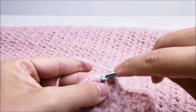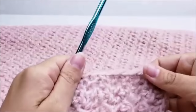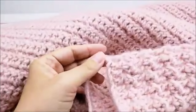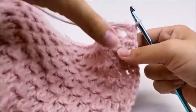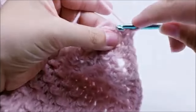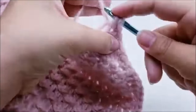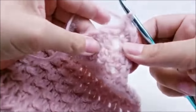So I'm going to go ahead and work down this side. And all this is doing is cleaning up the edge so we can add the white edging on it. I'm going to meet you down here at this first corner. Okay, now once you make it to the first corner, all you want to do is put three single crochets up here into the corner. Three in the same stitch. And that'll round the corner out and make it lay flat so it doesn't stick up. So I put three there in the same stitch.